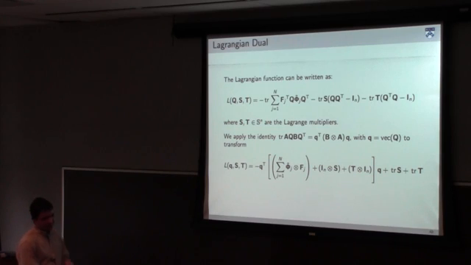And then to analyze the duality gap, we developed the dual problem, which is now, this is the Lagrangian. We have the objective plus the constraints and the Lagrange multipliers now called S and T. We have one Lagrange multiplier for each of the pairs of Qi, Qj columns. And then to find the dual problem, we note that this term here in general can be written, if we do this change of variable here, we just vectorize Q. We can group S and I are here, T and I are here, and then these other quadratic products here, using this identity, we can describe them as this quadratic form here.